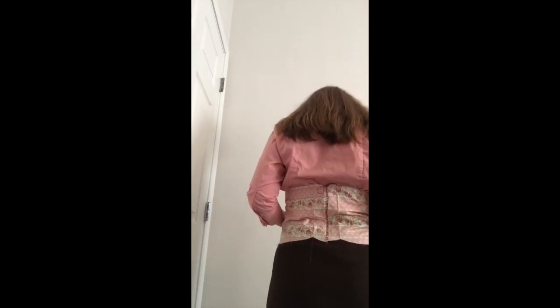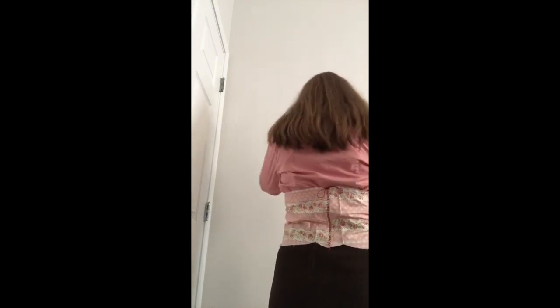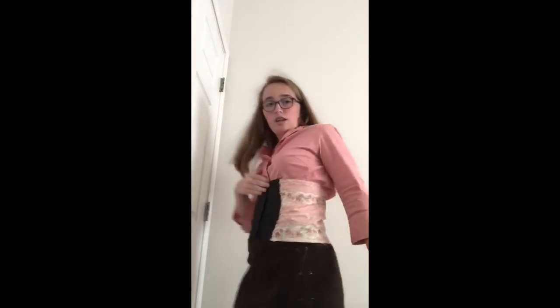So I decided to do Velcro in the front, just to make it look as if I laced them together in the back. And yeah, this is the overall corset. I actually like how it turned out. I think it looks really good. All I have to do now is make the skirt, and add a little bit of accessories if I want to. But I have other costumes I need to get to, including the Mandalorian cosplay, which has a lot more complicated pieces, so obviously that's a higher priority. But yeah, this is the finished corset.